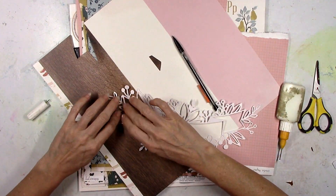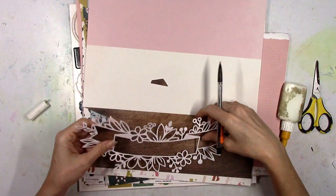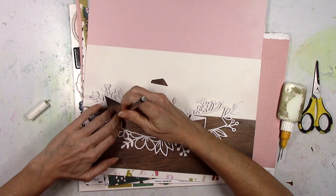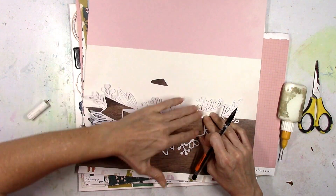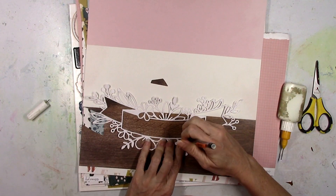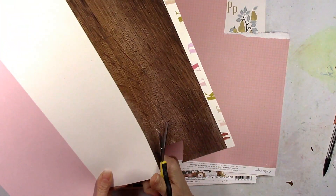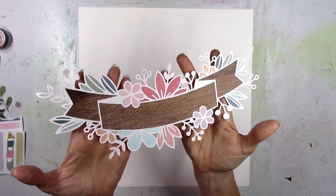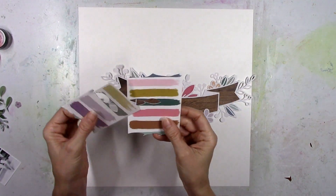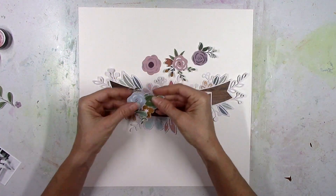There are a couple of different pinks, some blues, and gold and yellow colors in the kits. The rest of this cut file is flowers and leaves, so it's gonna look kind of natural. I wanted a couple of different colors for the leaves and tried to go as green as I could. All I'm doing is tracing each shape with a pencil, then cutting it out just a little bit wider than the pencil shape, and then gluing it down to the back of the cut file. A lot of minutes later, here is the final cut file. I did cut a lot of pieces from some of the pocket life cards - that's where I got most of the green shades for the leaves.